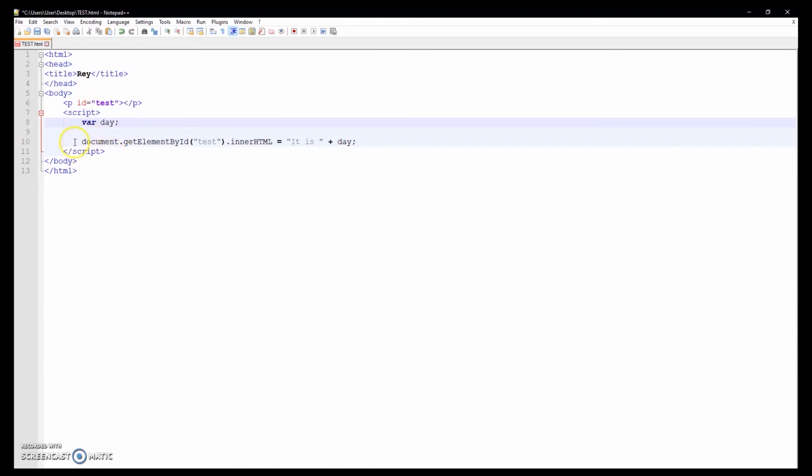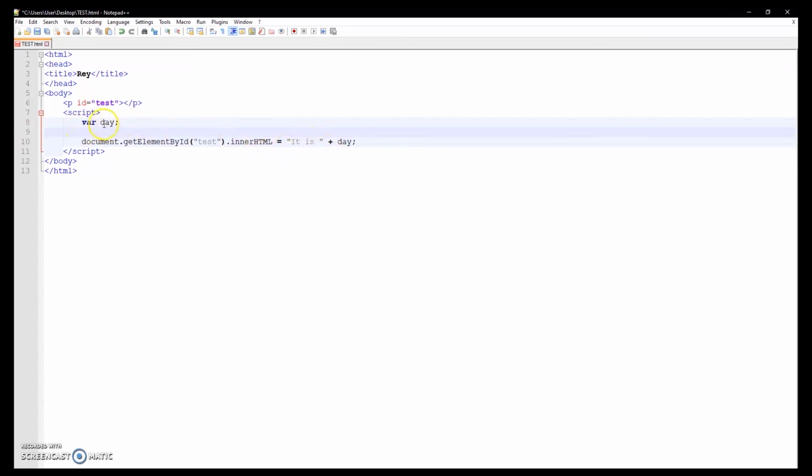Down here we got document.getElementById, and of course since it's getElementById, I'm just taking the ID from the paragraph and putting it in here. After that, because I want to insert some kind of HTML code, I put innerHTML over here equals the words "it is" plus day.